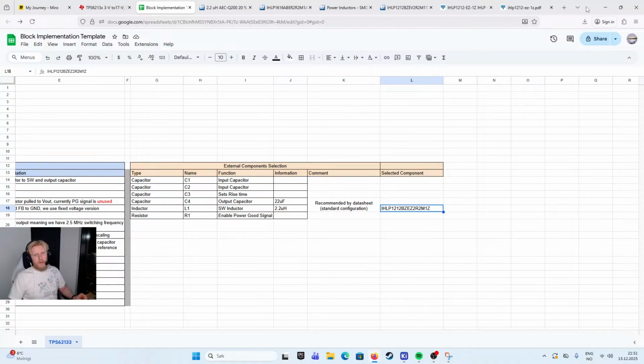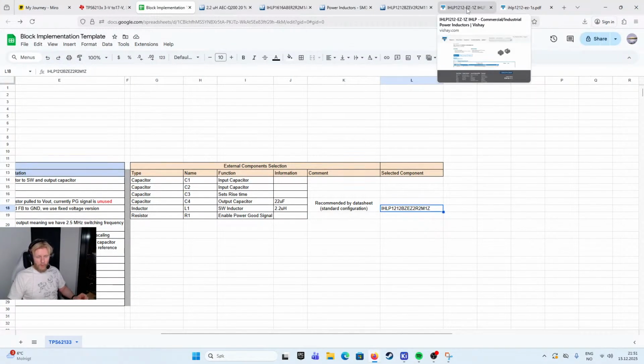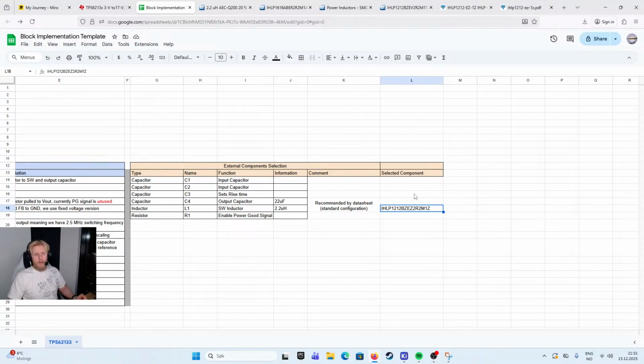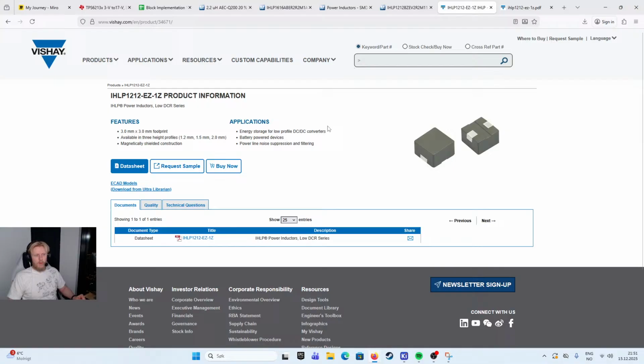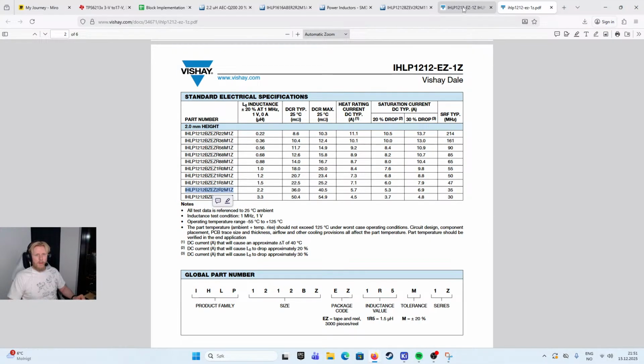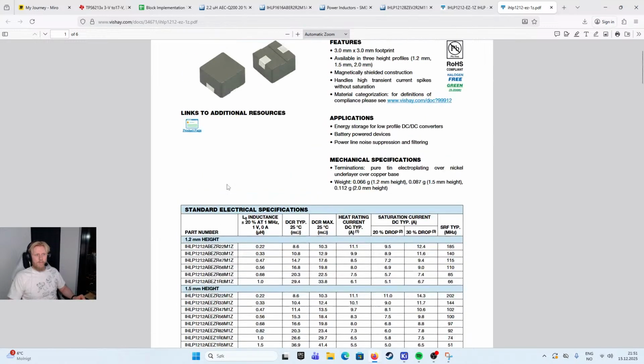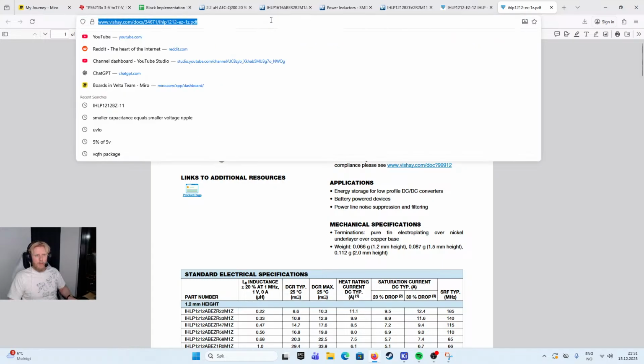There's nothing more to it, really. For the time being. Of course, we can tweak that and select a better inductor, etc. I will copy this though.